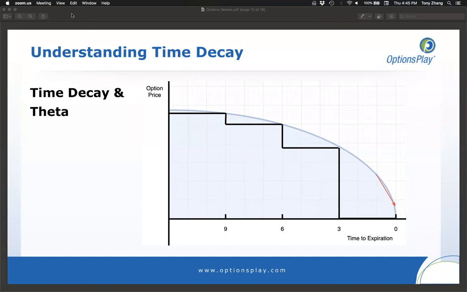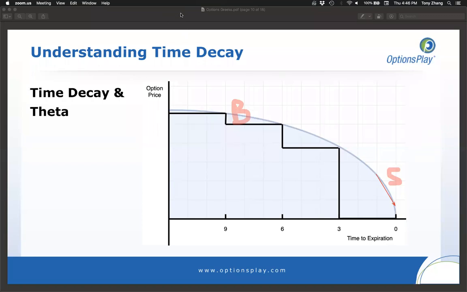So when we're buying, we prefer to be up here, right? And when we're selling, we want to be down here. So that's how we think about selecting expiration dates and strike prices. It really depends on whether you're buying or selling. When you're buying, you want to go longer dated. When you're selling, you want to go shorter dated. I hope that makes sense to everyone.